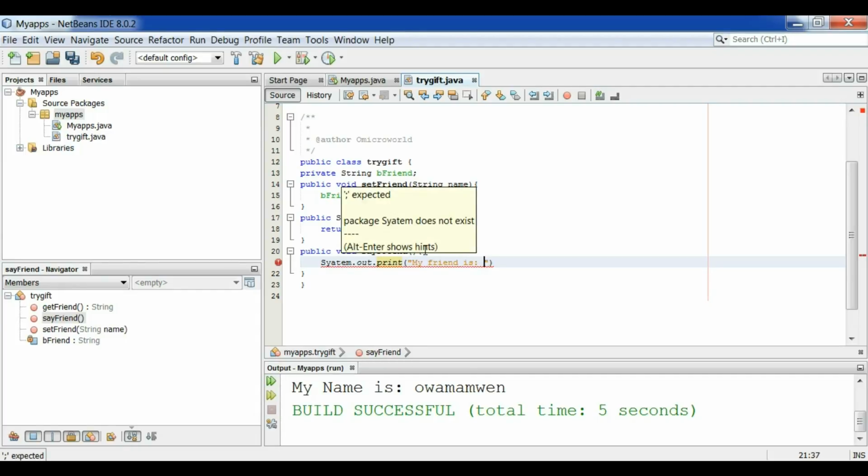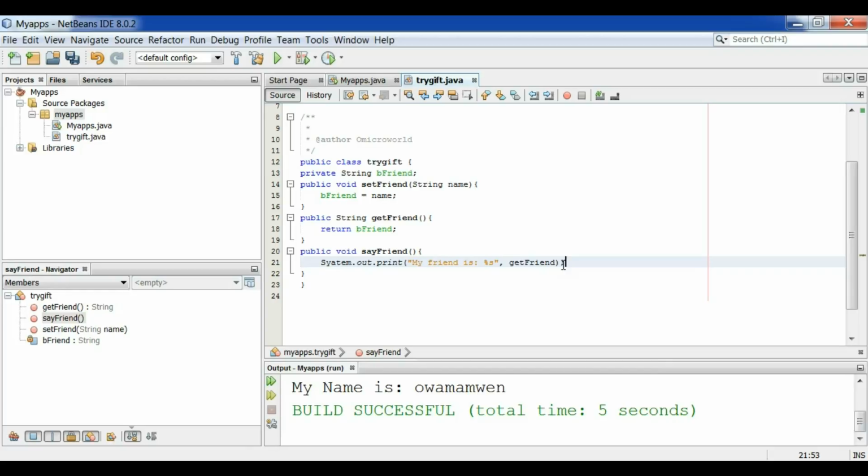Now do not forget, I want to do something that is new here. Now let's do the last one, which is getFriend. Now let's close the statement.